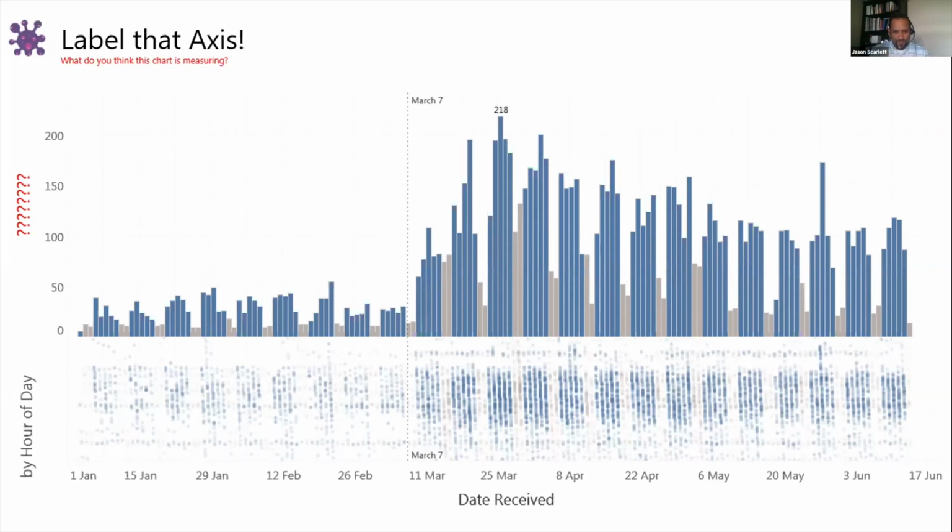It started around March 8th or 9th or so, and it started to accelerate up until mid-March. I can't see the chat window, but you can guess in there, but no worries. That is actually my email inbox. Those are the number of emails I was getting per day when this whole COVID thing started.